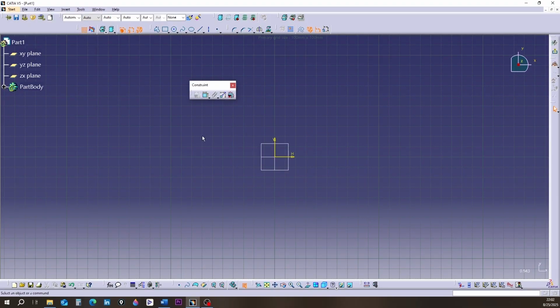Before checking the tools in this toolbar, you must learn a few important things. The first thing is the color of the drawn elements. The white color is commonly called the rough color. When we draw an element, it is initially white.